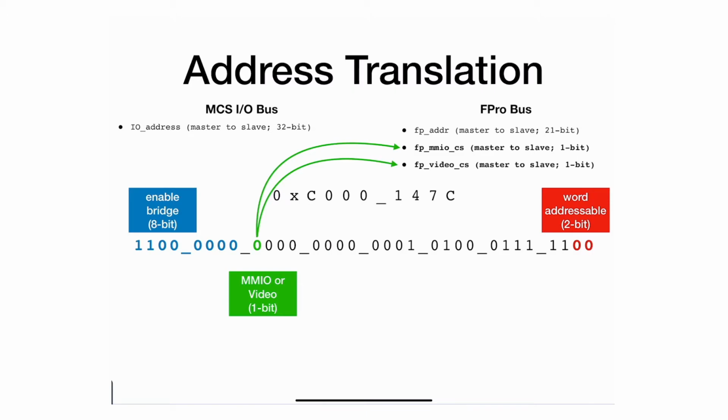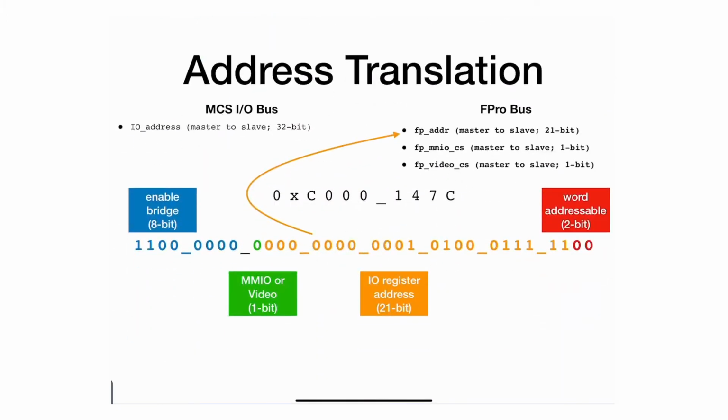Okay, so what I'm doing is taking a bit to tell me which one of the subsystems I'm trying to communicate with. Now again, what's left? What's left is actually the 21 bits. If you count the ones in black, that is what's left. And again, 21 bits might seem like a lot, and the reason is that we will need it for the video subsystem. But for now, we're just going to focus on the memory mapped I/O.